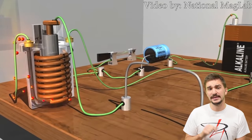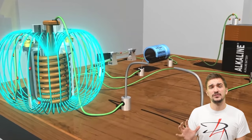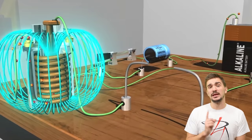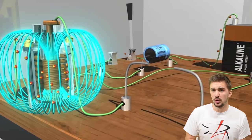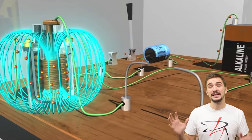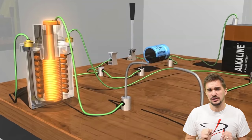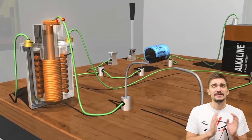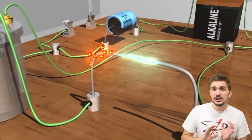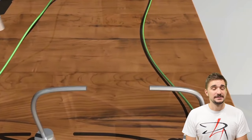When voltage comes into the primary winding, it turns the iron core into a strong electromagnet, and the lines of magnetic force surround the iron core and also envelop the secondary winding. What happens next is that voltage is switched off to the ignition coil — done either by a contact breaker, the ECU, or an ignition module. When this happens, the magnetic field collapses, and the lines of magnetic force start quickly rushing back to the iron core. As they do this, they push along the electrons in the secondary winding, dramatically increasing the voltage and pushing the current with great force to the spark plug, creating a spark.